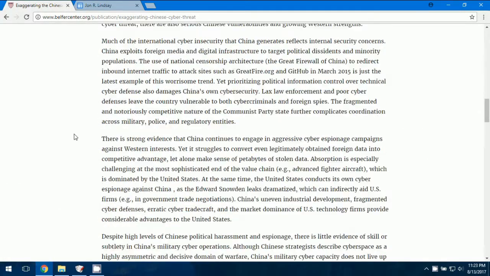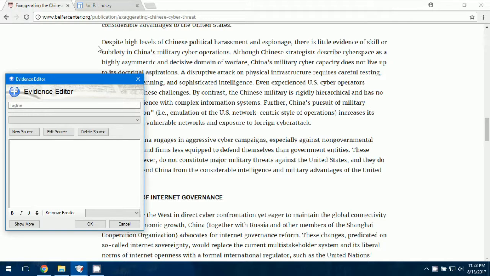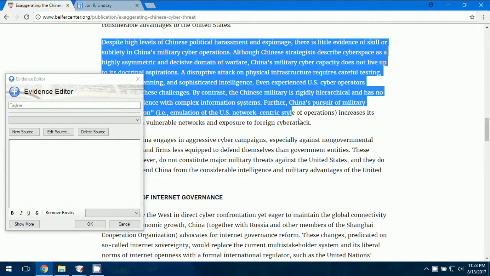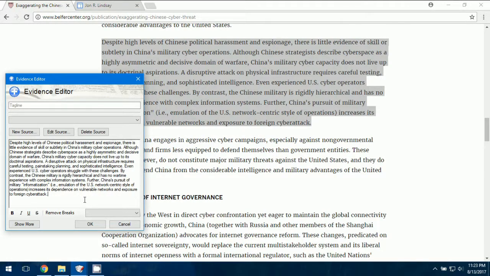Cutting cards in Factsmith is easy. When you find a quote you like, press Ctrl-Alt-A. That is, hold down the Ctrl and Alt keys while you press the A key. The evidence editor window will pop up and float on top of the browser. Click and drag to highlight the quote, and then click and drag that text into the large text field. This works best if you're using Chrome or Firefox. Internet Explorer and Microsoft Edge don't really implement drag and drop properly, so if you're using one of those, you'll have to use copy-paste instead.